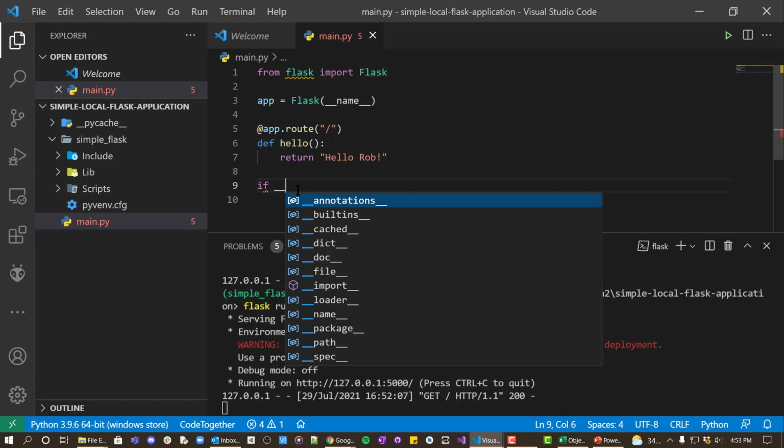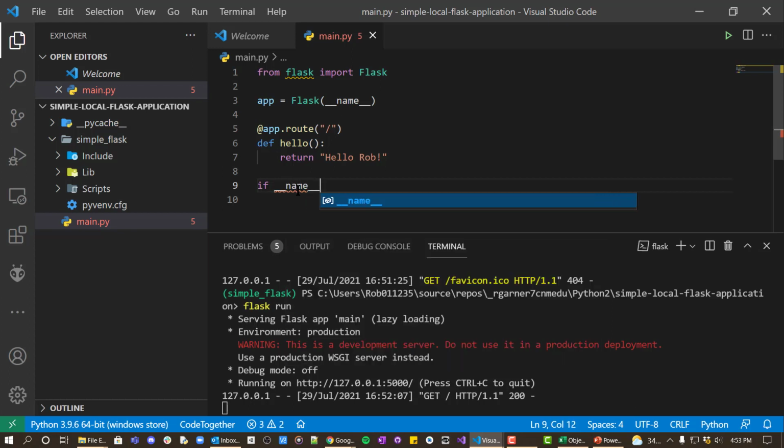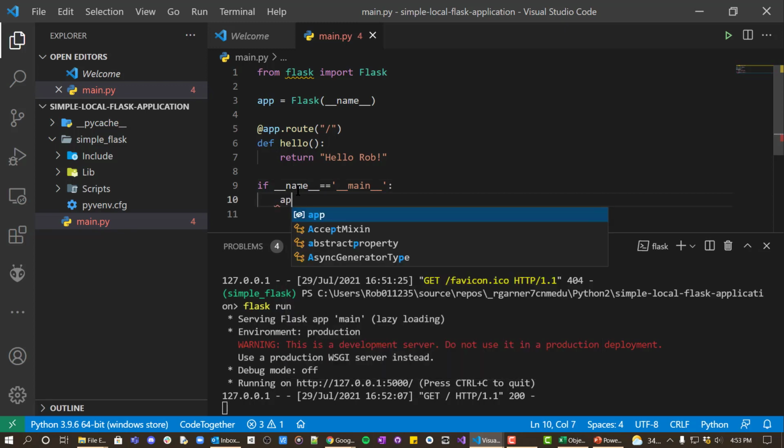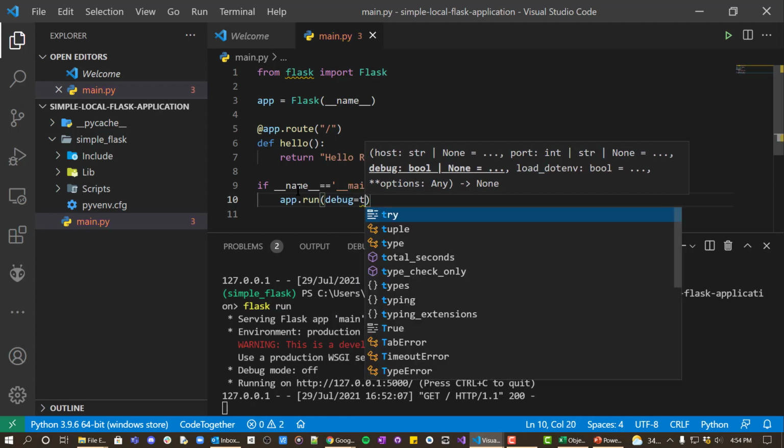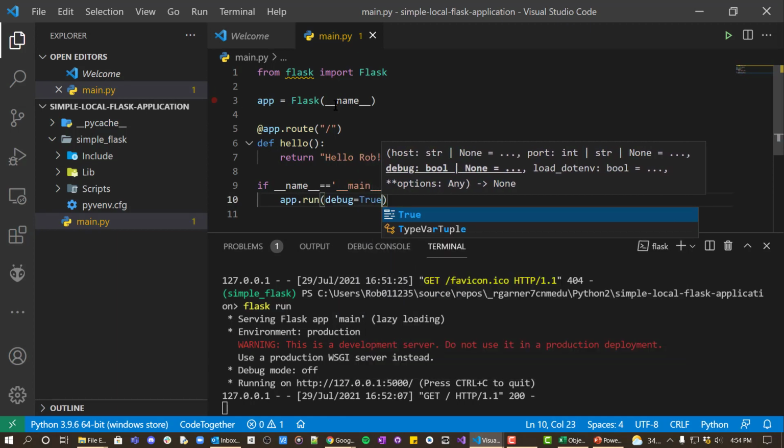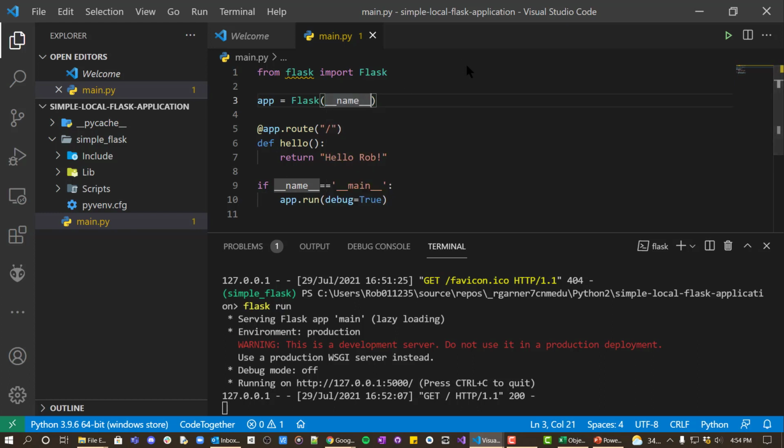What we can do is put in this check on the execution context, to see if the execution context is main. Then we'll say app.run debug equals true. We'll save that.